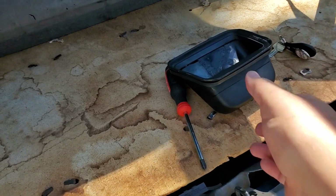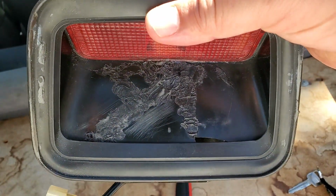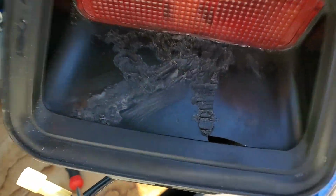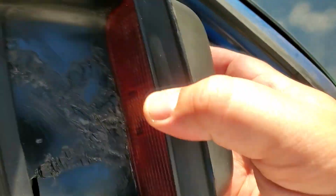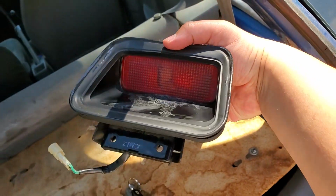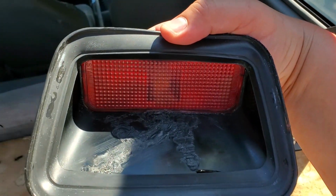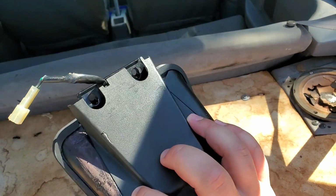Well, ladies and gents, here it is. It's all fixed up, good to go. It does look a little rough, but they do sell proper soldering irons that are meant for plastic welding. They have this tip on it that looks like a little closing iron, which makes nice, smooth transitions between the welding spots and the actual pieces of plastic. So that's about as good as it's gonna get from using a cheapy soldering iron.